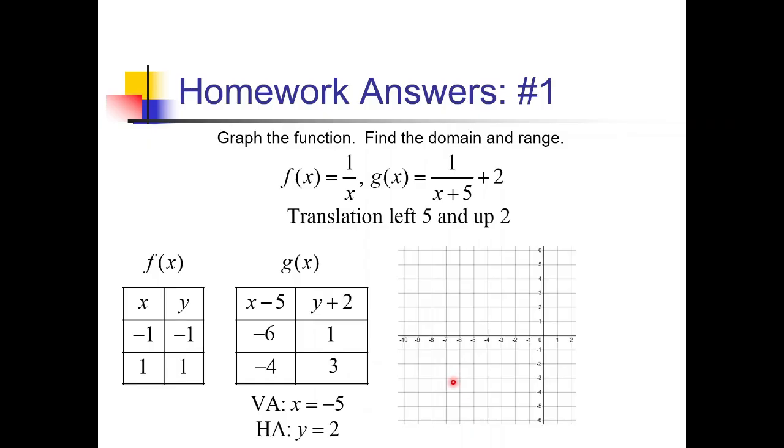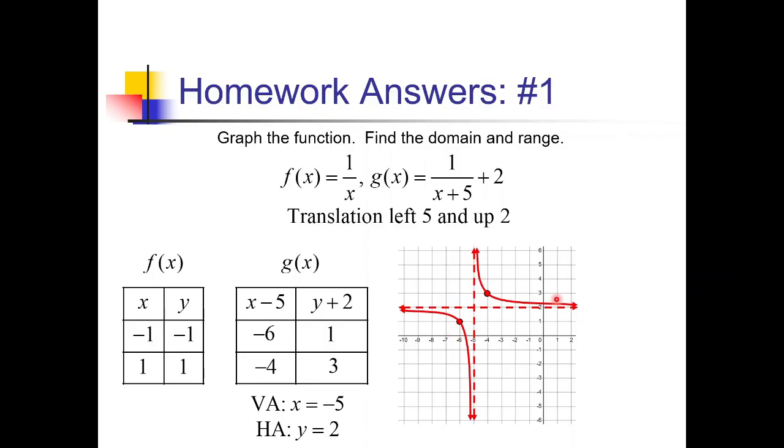Graphing all this out, and I'm going to be over toward the left of my axis here just so I can fit these fairly negative values. So we've got our asymptotes, x equals -5 right there, and also y equals 2, this horizontal line here. Next up, we have our points, -6, 1, which is right here. And -4, 3 is going to be up here. So we have one branch in the lower left here, and another branch in the upper right.